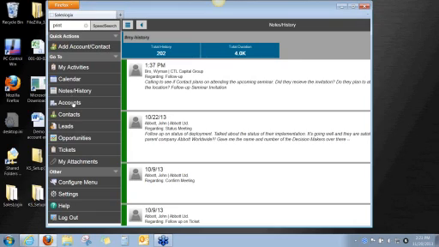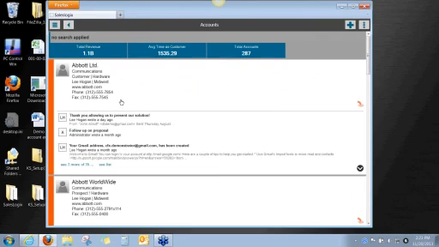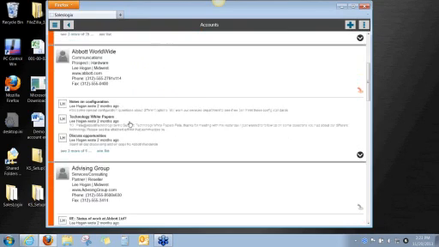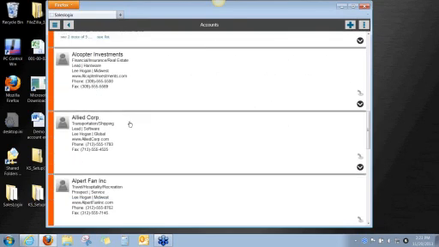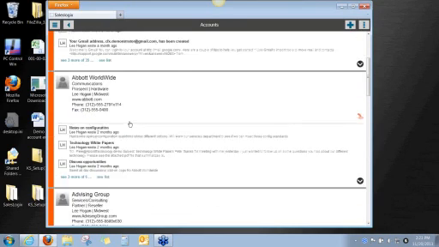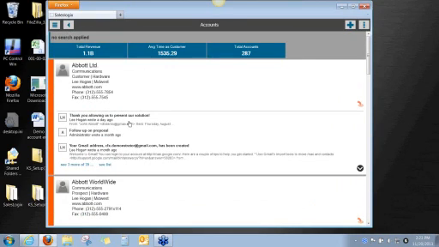Okay, the other thing I want to talk about is attachments, another feature that's just amazing to me. They were able to put that in here. So now I'm back at the account area and looking at Abbott Limited. When I land on this list view, again, you can scroll up and down, it'll lazy load more records as you keep scrolling. But back here at the top, let's look at Abbott Limited.